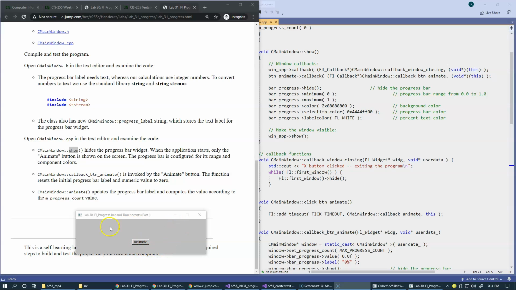And of course, the progress bar is a good example of the situation where we have to be able to somehow calculate the state of the progress bar and be able to display it. So for that, we need specific time intervals to be able to consistently update the progress bar, in our case, to make it appealing to the user. Right, so that's an example of this type of functionality.